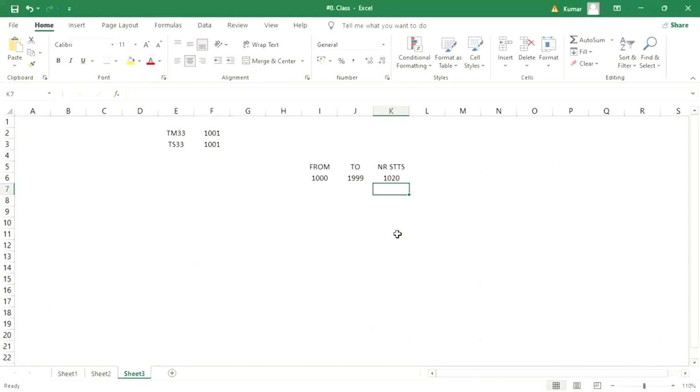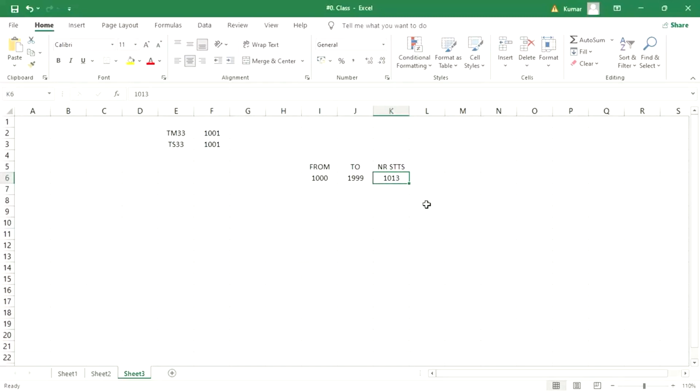But sometimes what happens, people think, no, I have to maintain it. Let's suppose the end user has authorizations and all, right? Then what will happen? They will come to know that 1020 got generated, while the previous vendor was 1013. So what they will do? They will reset the NR status and make it 1013 itself.